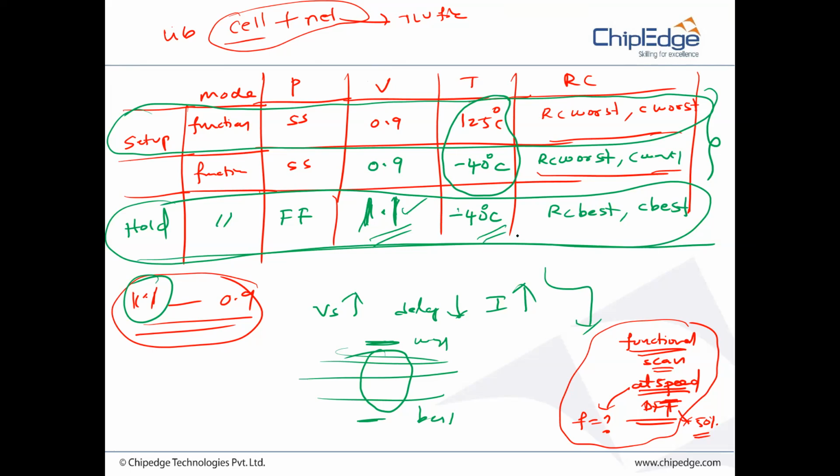Check for other things also and tell me. See, you have some cells in your library now. Use these cells. Synthesize and use it. What are the worst and best cases you got? Tomorrow, everybody get me those things. We will compare there. Practically, we will see. What do you say? Okay, sir.